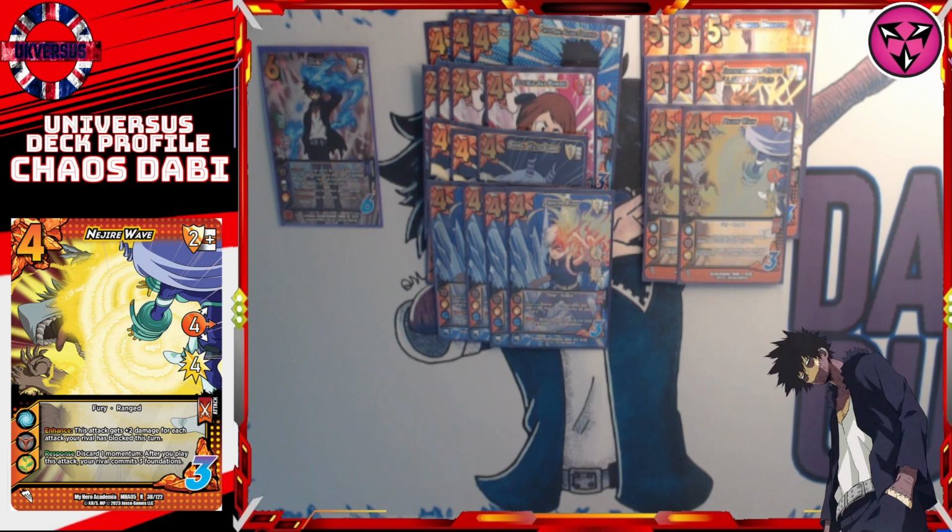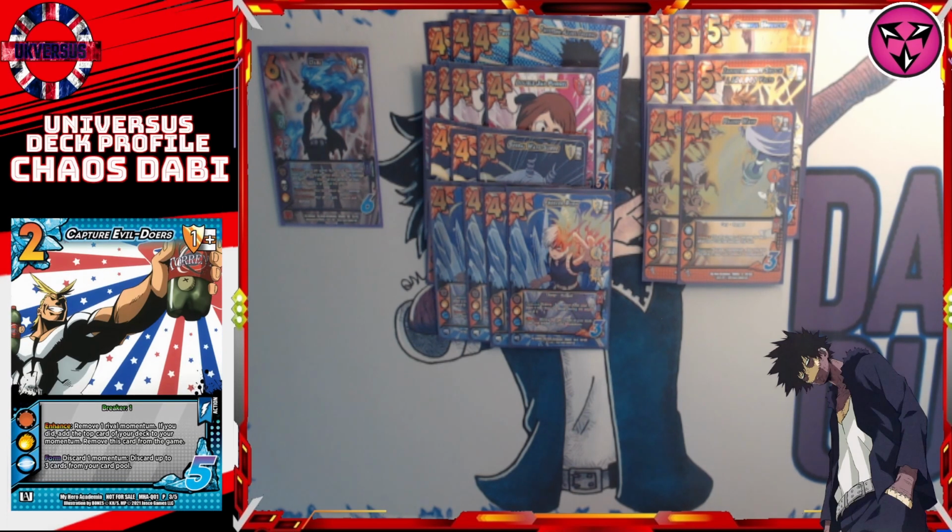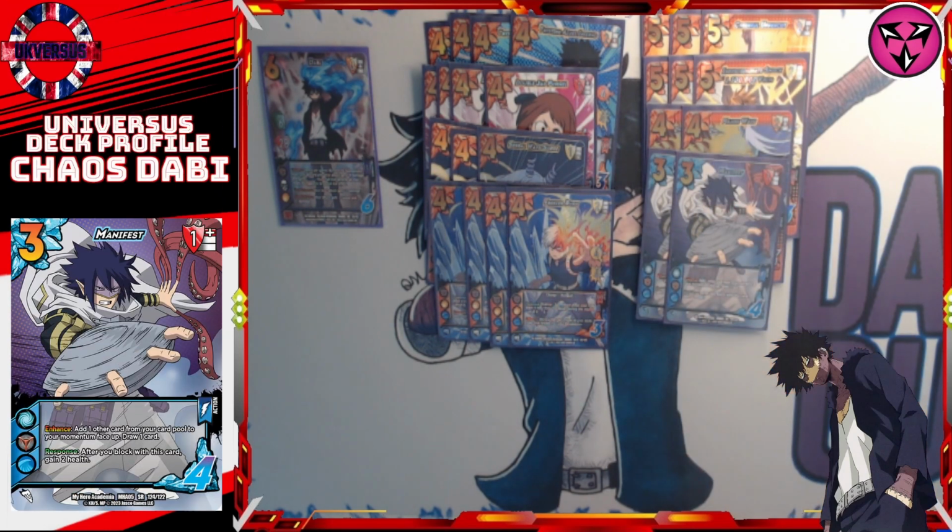Now, I know what few people think it is. Nedre requires momentum. Cheerful Uppercut requires momentum to become lethal attacks. And I have thought about ways of doing that. Cremation was a big one, but Cremation requires me to keep momentum there. And with decks like the One Punch deck, with decks that now Capture the Doers floating around with Insatiable Appetite, I don't want momentum hanging around for too long unless I'm going to be using it quickly, which is why I've chucked in 2 manifests.